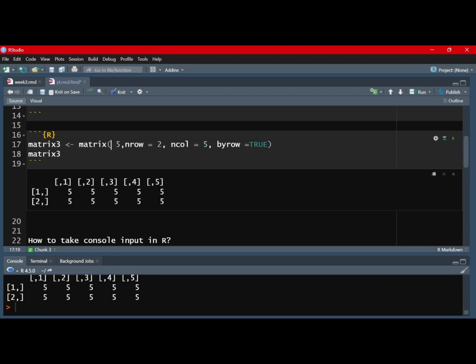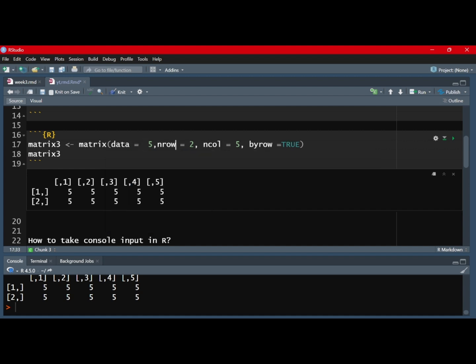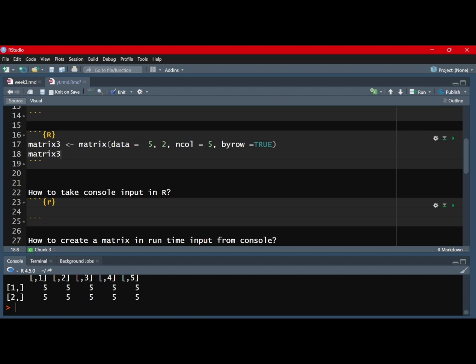Yes, definitely. It doesn't matter whether you write data is equal to this or that. I think the same goes for this also. Let's do the experiment. If I do this, what will be the output? I think this is the same. So you can write the exact attribute here, so it's much like a dictionary, or like a named vector, but it is a matrix. There are different types of vectors also. A named vector is similar to this, but it is not mandatory to write the corresponding name for that position, or positional argument.